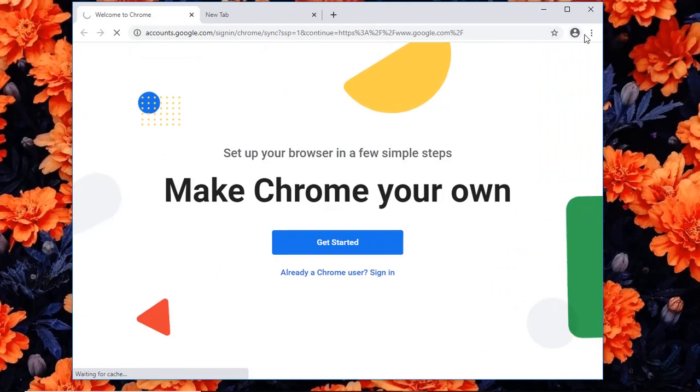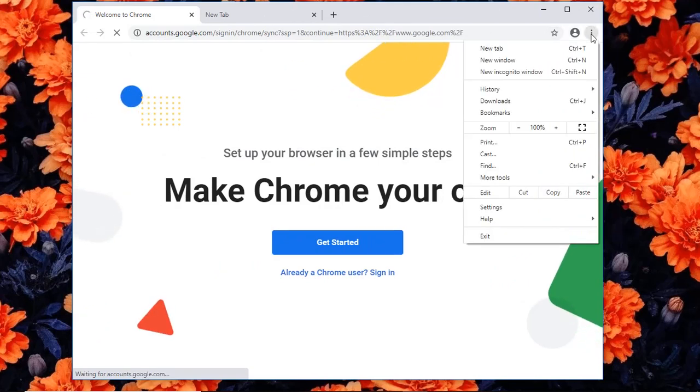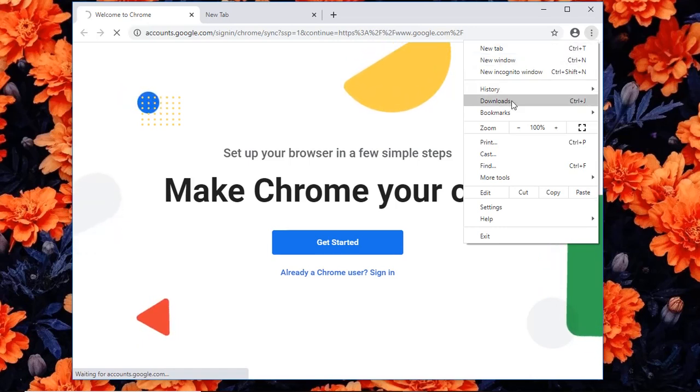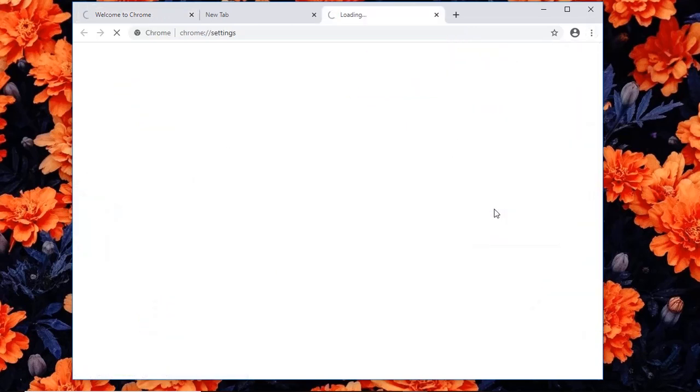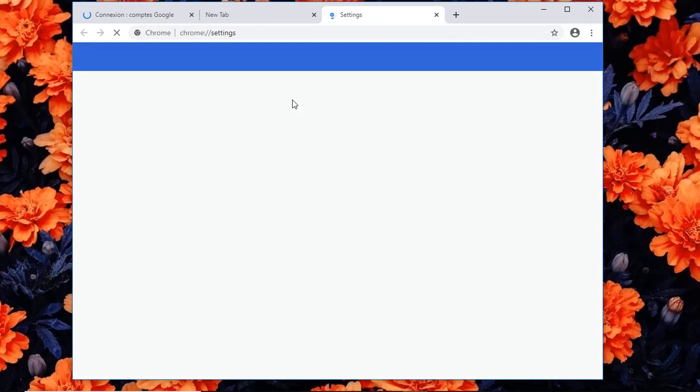And you can also do some customization for your Chrome by coming to this top right and you go to settings. You can change the settings to suit your own requirements just as you wish. And we are going to do some basic setting up for Chrome. So we are going to set a few things on how it should function.